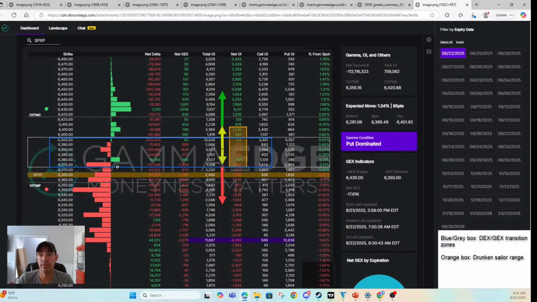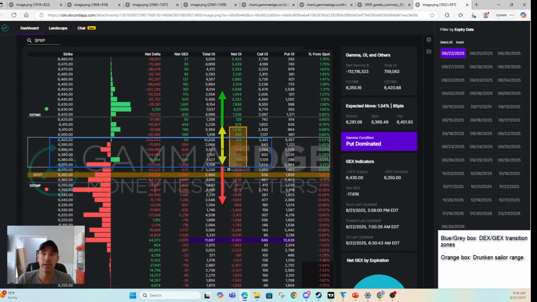And then to the downside, you see 63.75. OI there is 5,000. You see there's like 3,400 puts, 1,600 on the call OI. So again, we're going to need to see a significant amount of force to drive out of the money put speculation to drive us through these levels to the downside. 63.50 is a key level to the downside where we bounced multiple times yesterday. We had one of those V-shaped rallies 2 days ago that we talked about from that level. So again, that's going to be an extreme level to watch to the downside.